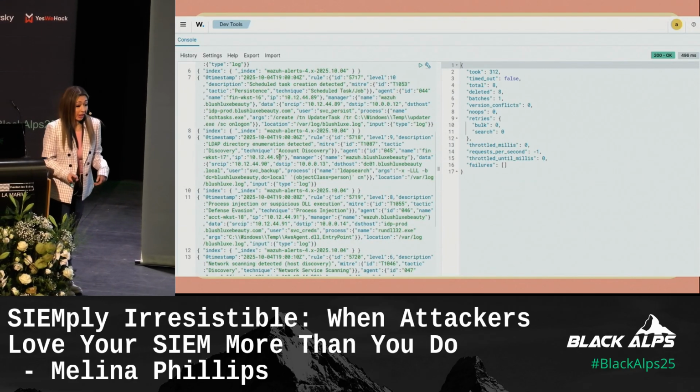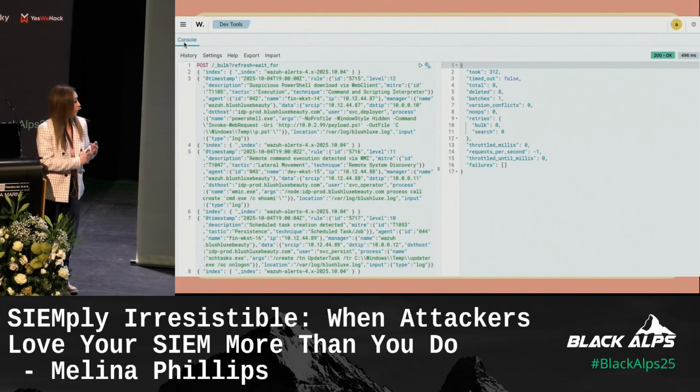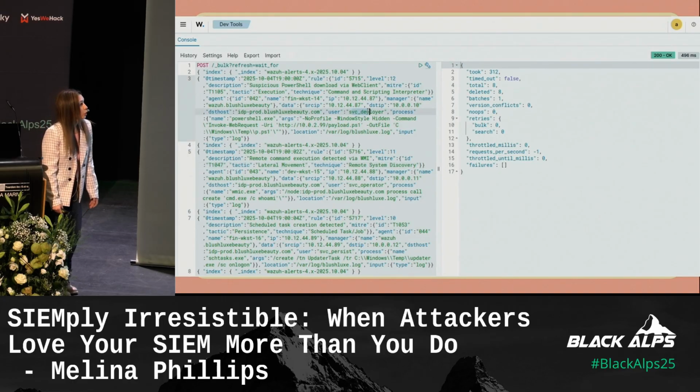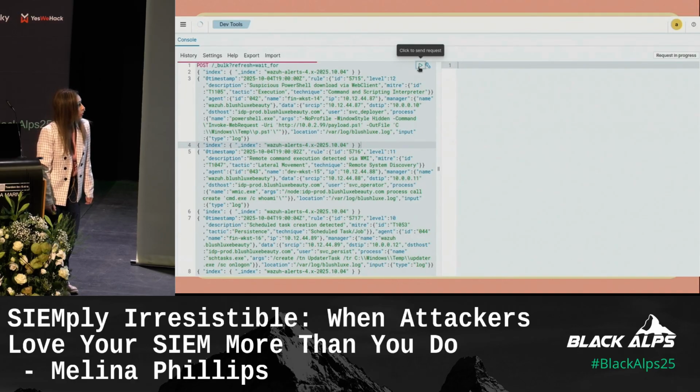Based on the information that I enumerated, because I already know my domain, my IP ranges, my naming convention for workstations, I already know the service accounts that are being used, and I already know the type of techniques. So nothing tells me that an attacker isn't going to be able to spoof logs and try to fool the analyst and see, hey, is this a real event or not? So here I'm creating a whole bunch of requests, and I'm going to try to see if I can execute them. Okay, they went through just fine, or that's what I think.